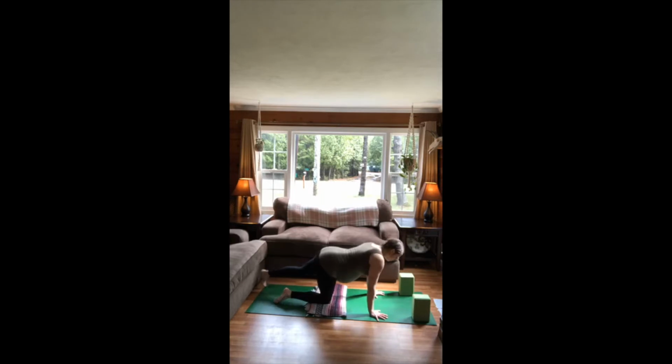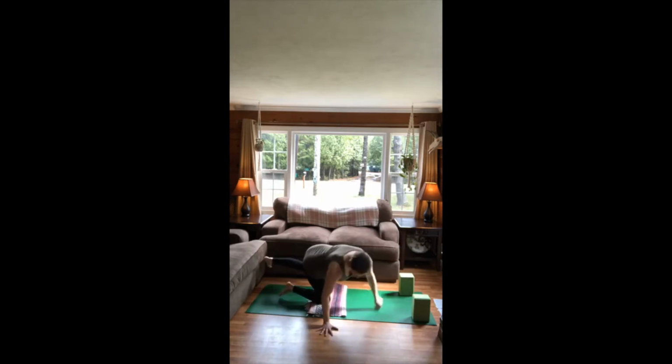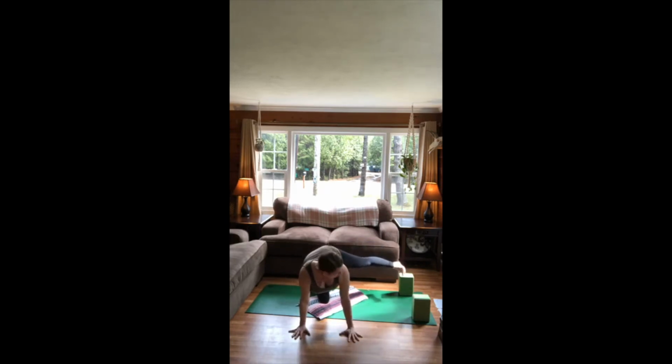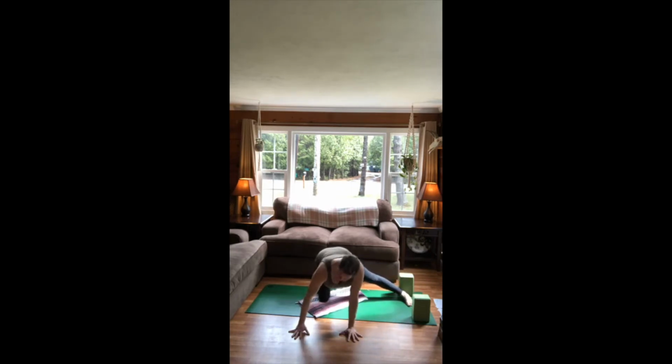And then we'll float that right leg up and we'll kick that right leg out to the side for an awkward spinal balance. Placing that right foot down, inhale the left arm up, exhale, thread the left arm through. Take a breath here. Resting the head, resting the shoulder.